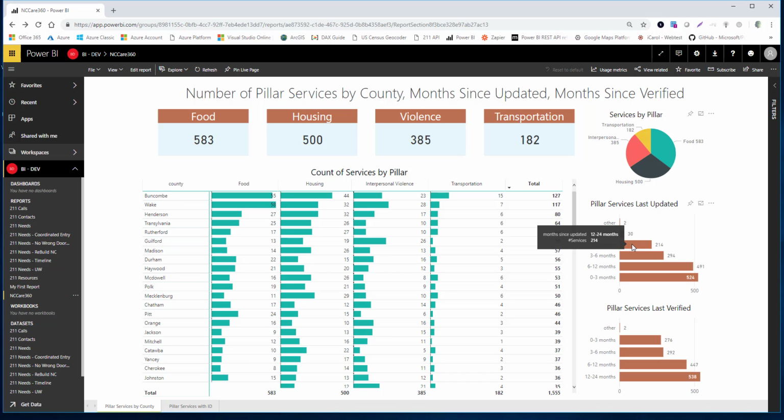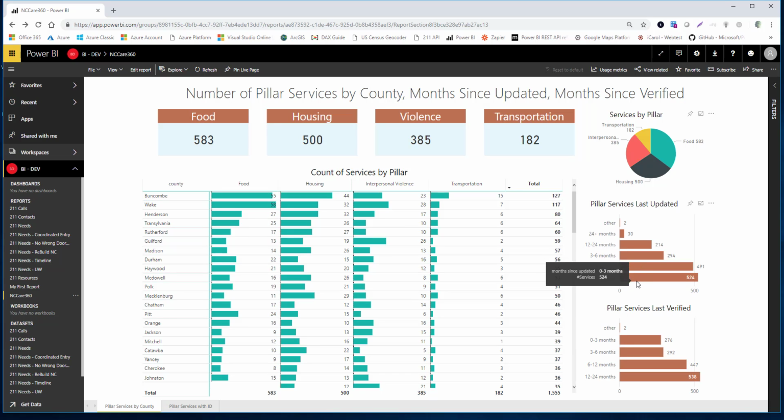And we can see that there's 214 services that haven't been updated or were last updated more than a year ago. I did the same thing for verified. So we've got the 538 records here that were verified 12 to 24 months ago, and 276 records have been verified within the last 3 months.